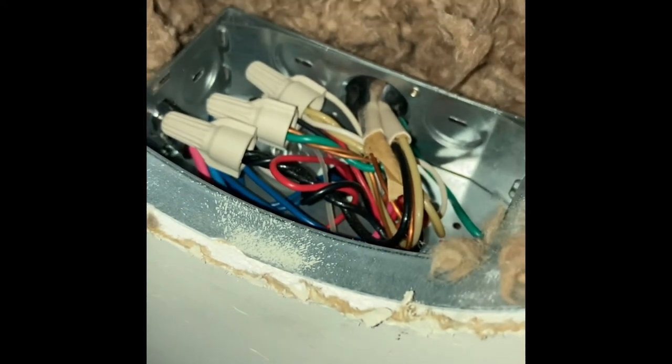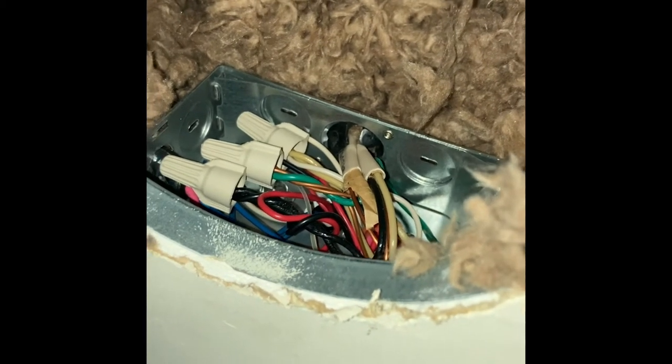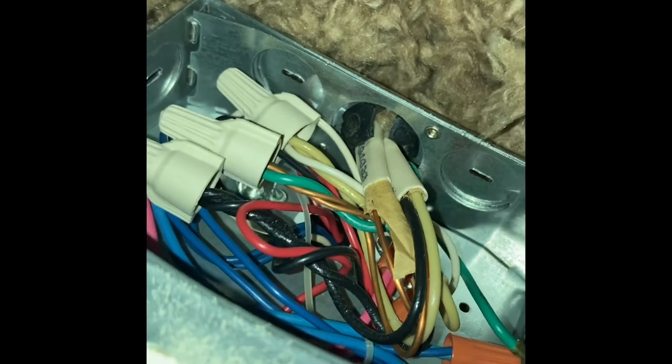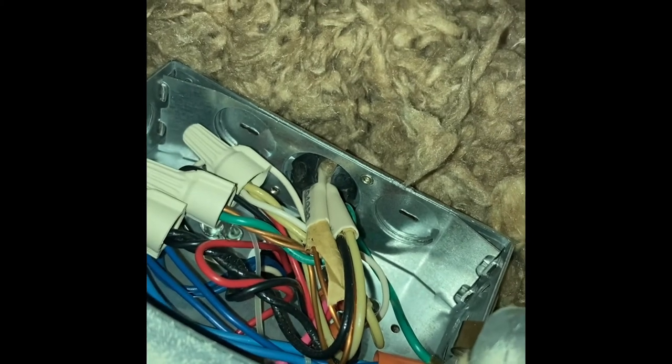I'll show you which ones we're gonna keep and which ones we need to get rid of. Let me untangle this bird nest and then we'll get going on that. Oh, and there'll be a wire tie in here that ties a bunch of these wires together. Just carefully cut that off without cutting your wires and untangle that mess.